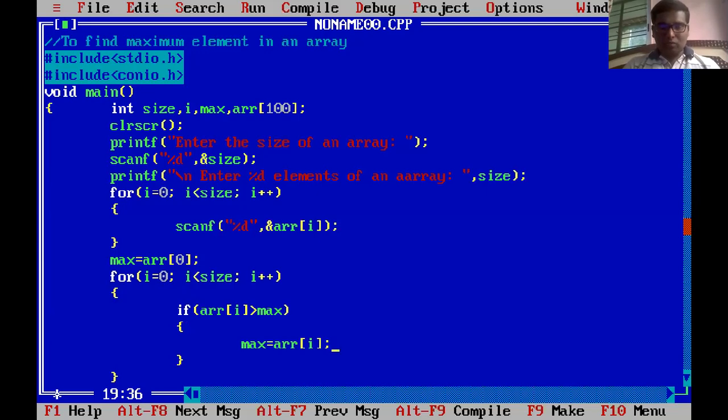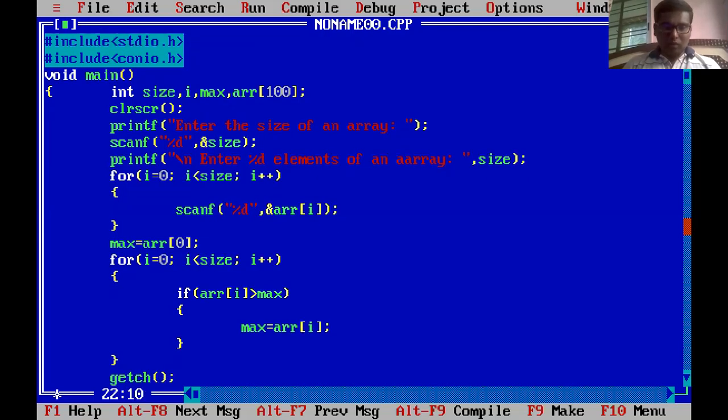As we are going to check the array elements one by one, the logic is that when an array element is greater than the value stored in max, then that array element is going to be assigned to the max variable. And when this for loop executes completely, at the end of the for loop the max variable will store the maximum element present in the array, and we need to print it.